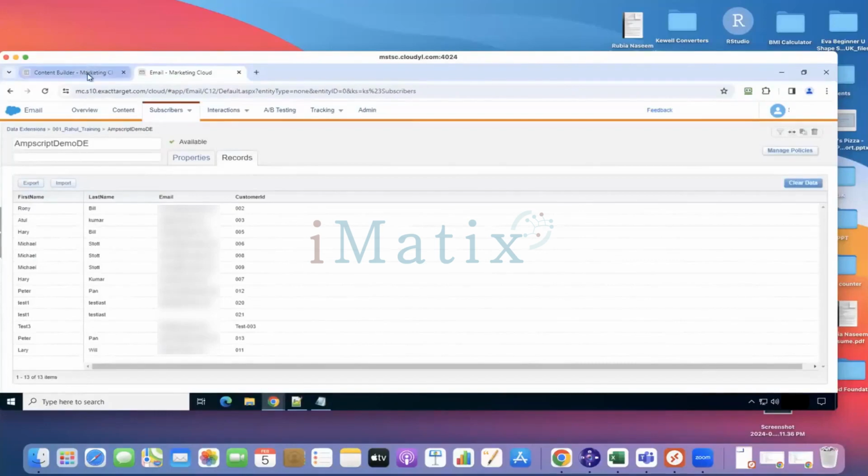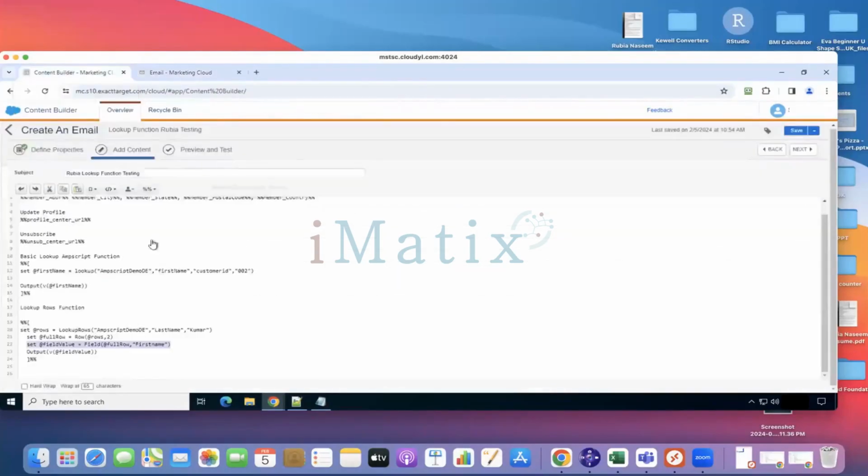Row is another AMPscript function. Row, the second row, is another AMPscript function. Lookup rows is a function and it is returning a rows variable. And here we are selecting row 2.